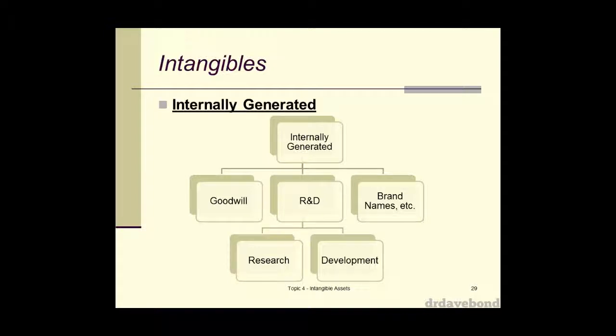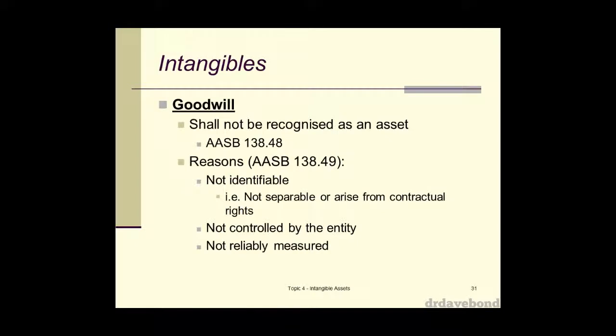And goodwill, internally generated goodwill, is a fairly easy thing to deal with. And basically, you just don't do anything with it. You cannot recognize internally generated goodwill. And the reasoning for that in paragraph 49 is it's not identifiable. As we made mention earlier, if your business is going well, you've started it and you've built it up. You may not have even started it yourself, you may have bought it, but you've developed it and it's improving. The value of it is probably going to be worth more. But that value is not identifiable. You can't just sell off that to someone else.